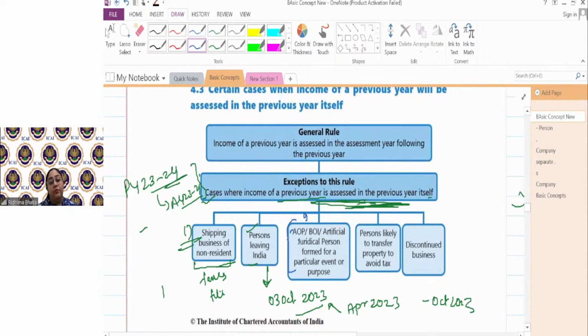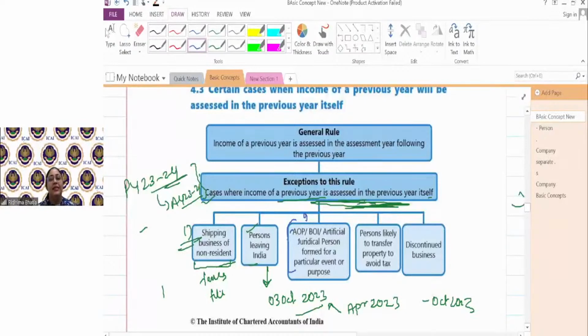They may be there for a short time purpose or a short venture. Now, if the purpose is fulfilled, it would be very difficult to track them. Once the venture is completed, it would be very difficult to track them because they would be separated out. And then where would the income tax department go and find them?